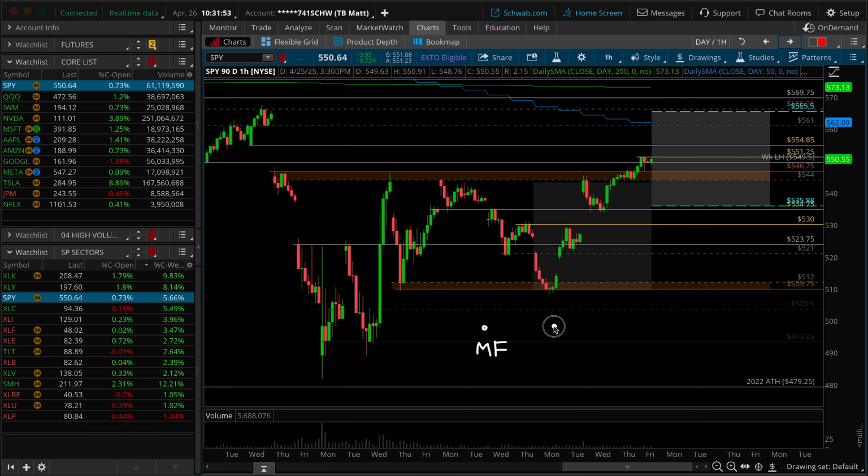Max fear is over here, complacency is somewhere in the middle, and then we have euphoria somewhere over here. Little e, big U. That's how we get MF, EU on the scale. Max fear, we've already talked about, has been priced in over here. Every day that goes by where tariffs are not getting worse, every day that goes by where it seems as though the administration is walking back some of their stance on tariffs and alleviating some of the pressure on the trade war, the closer we get to complacency.